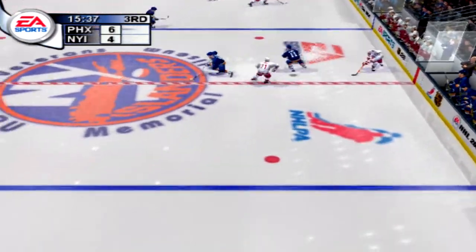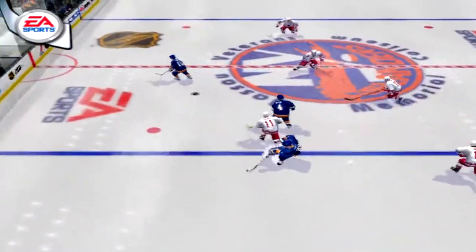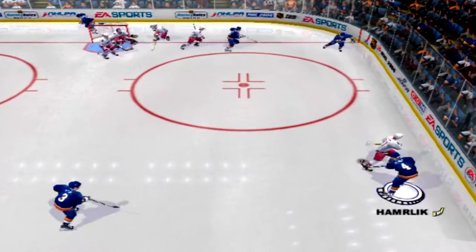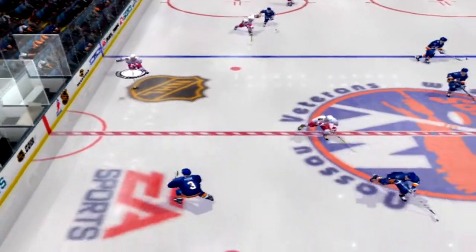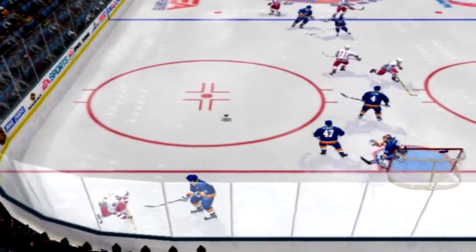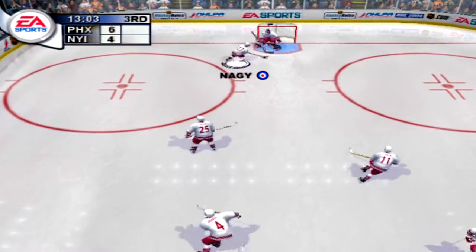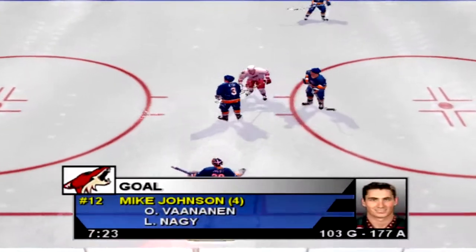Out of their defensive end. Johnson scoops up the loose puck with a wrist shot — Hammerlick stops the shot, advances the puck, fires it hard. Burke shuts the door — hand saved. Pass back — Hammerlick shoots quickly — Johnson — out over the blue line. Along the boards — Langkow — Nagy takes possession, slap shot — blocked. Pass ahead — Johnson — he scores! When you've got four goals in a game, you're pretty much the dominant player. What a rocket he let loose on that shot.